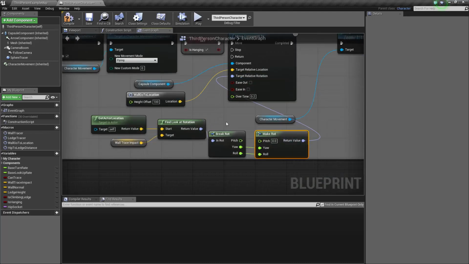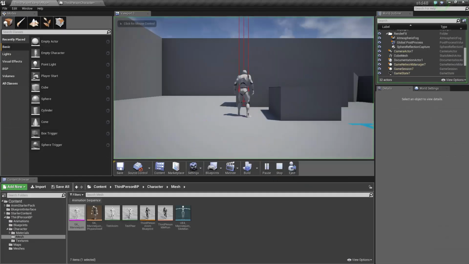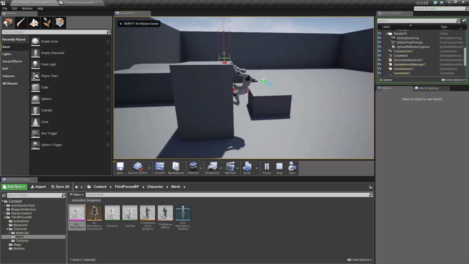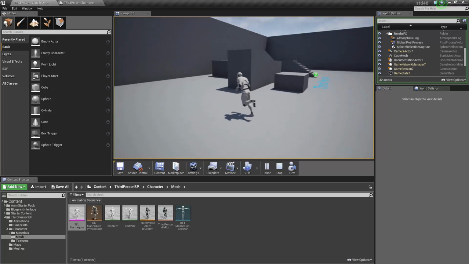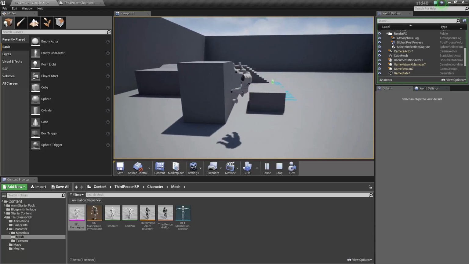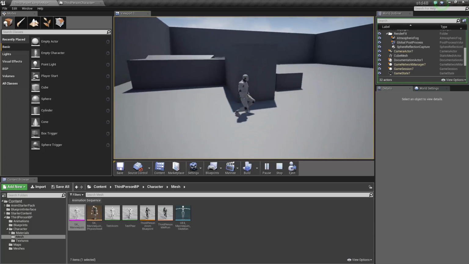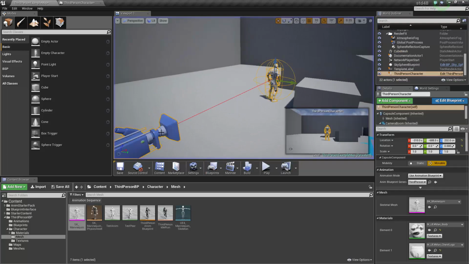So plug that in there instead. That way it won't get some weird pitch value and start rotating the guy in weird angles. Okay, so as you can see, we can still do stuff like fly around, which we don't want.